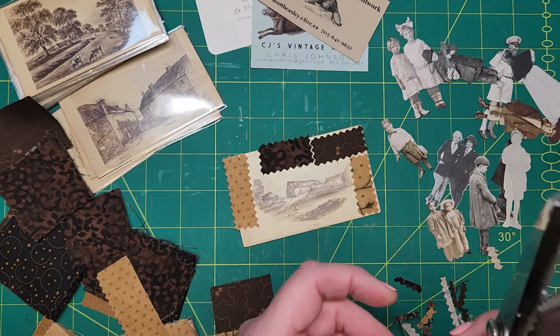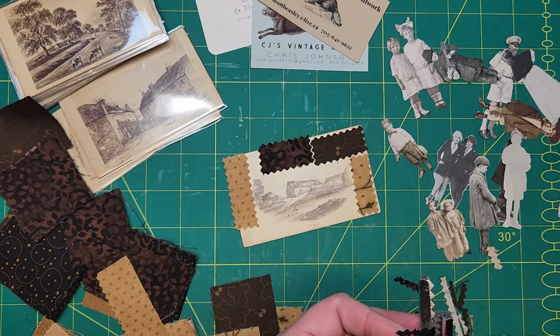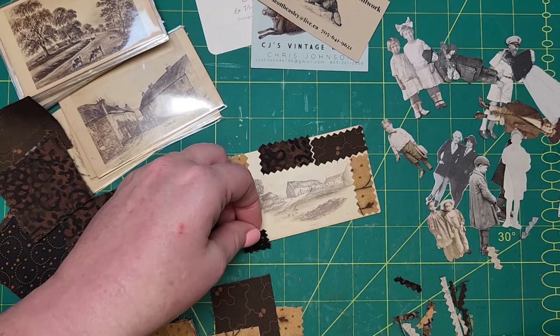The reason these all match is because they came from the same quilting project. So they're just little bits and pieces left over.